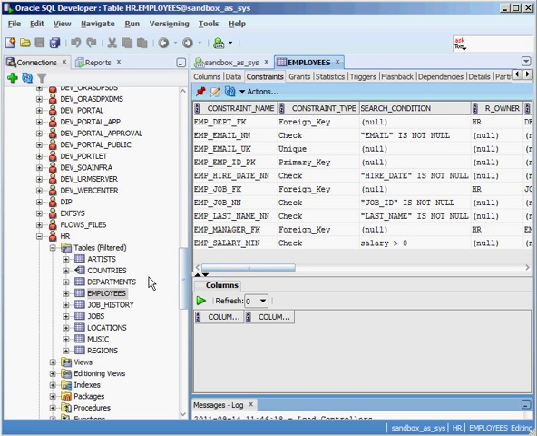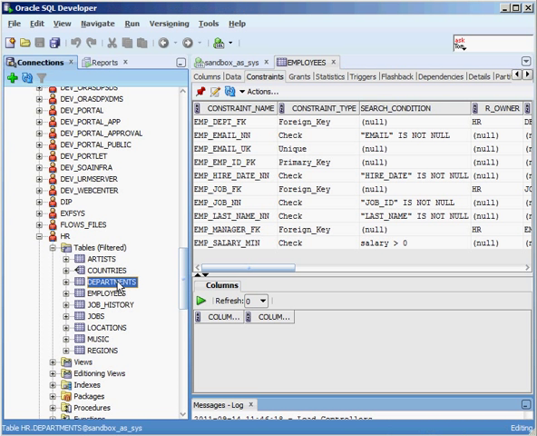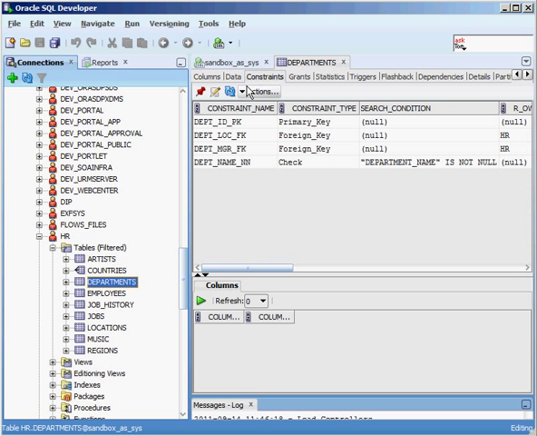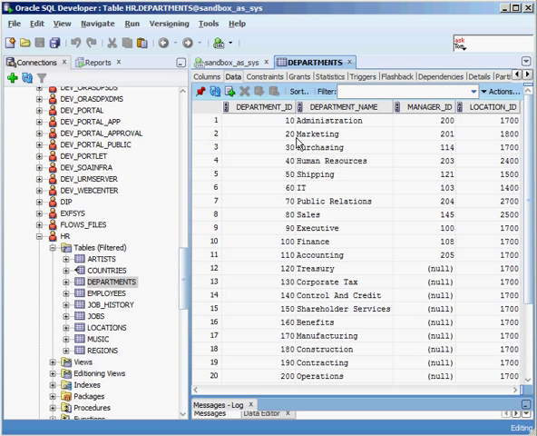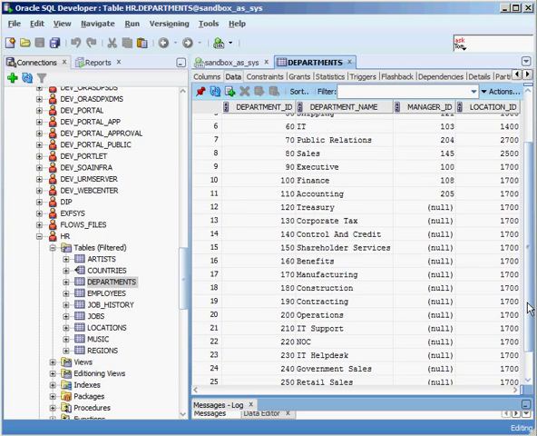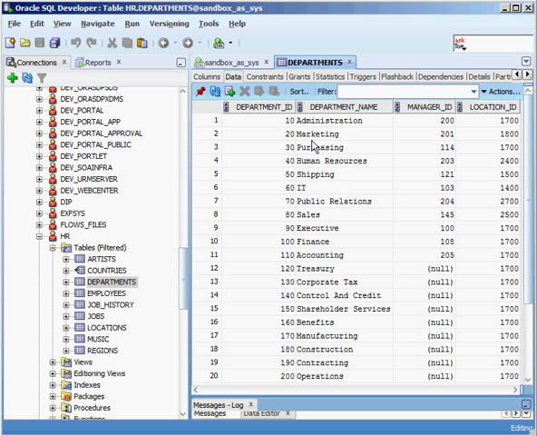So now that we know that this table has a foreign key on departments, I can look at my departments here. I'll query all of the data that goes along with that. And you can see all the department IDs end in 0. We don't have anything that ends in a 1 or a 5, so we've got 10, 20, 30, 40, 50. Real easy to remember.